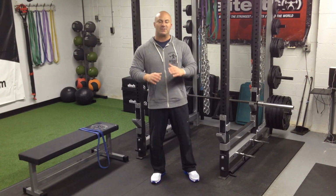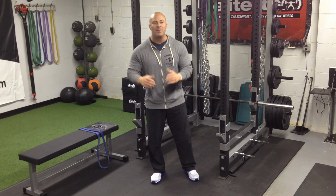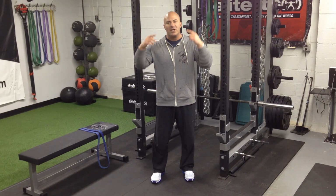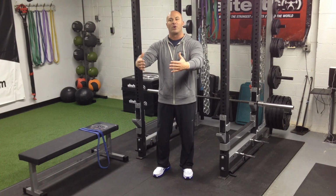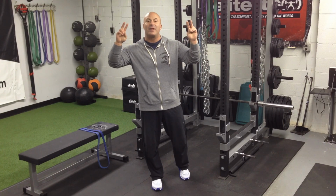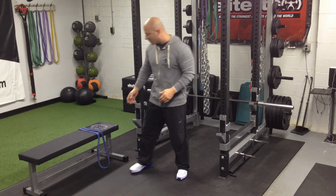So what we do at the CPPS certification is, push-ups are one of our fundamental movement patterns. We feel like everybody should be doing them. We actually prefer to do full push-ups, even if you are not strong enough to do a push-up, because you're practicing the push-up much more specifically that way, even if we're going to deload and regress down with the exercise. So I'm going to show you 3 ways to still do technically a full push-up using your entire body, but we're going to make it easier so your client can get more volume in like you talked about.